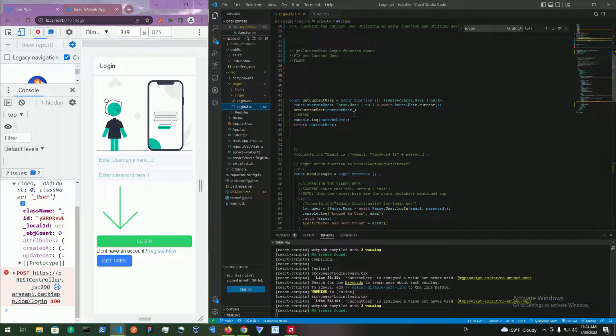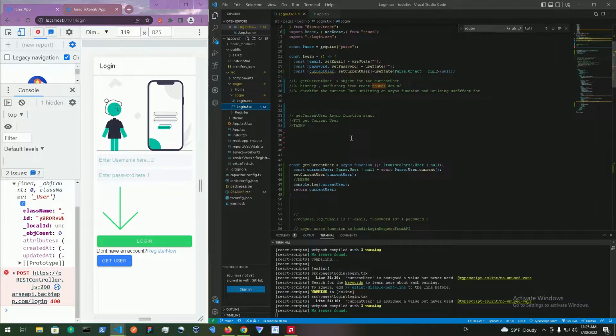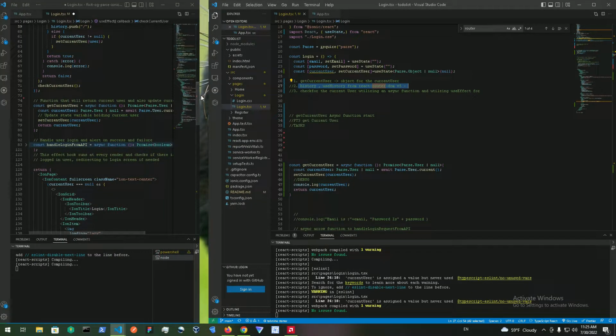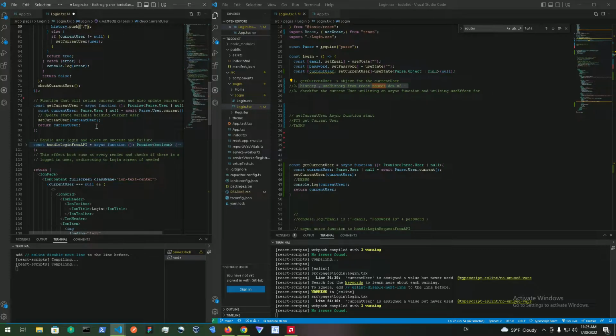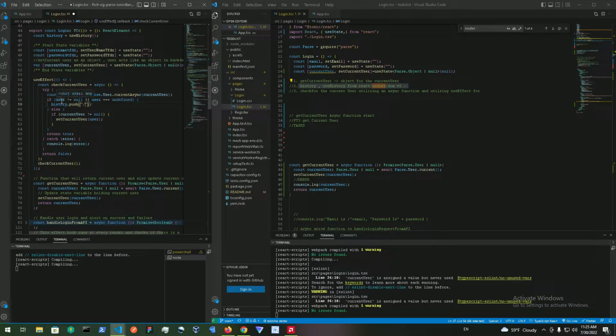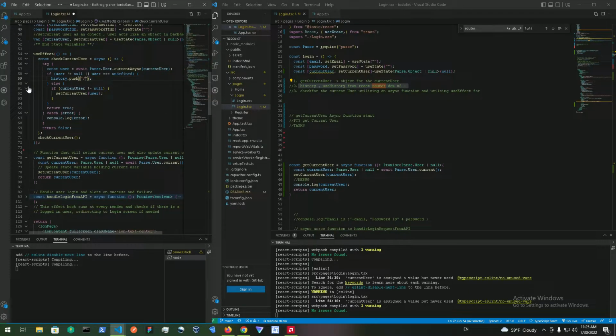But in order for this to work, we're going to need to do two things. Like I said, we need to utilize something called useHistory, as I did before in the example over here. We could just use useEffect, and something called the current async.